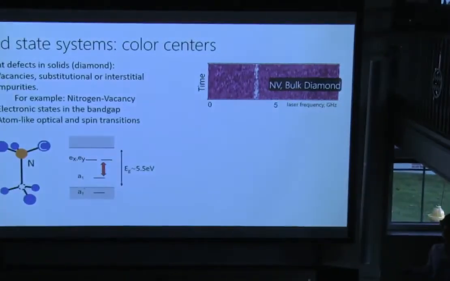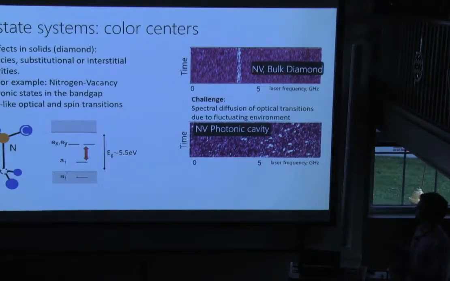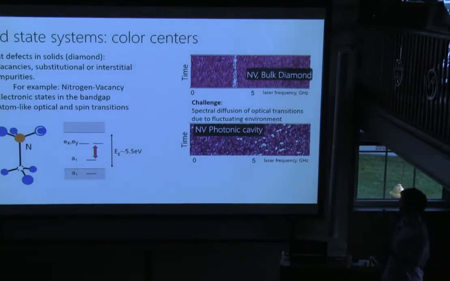Can we find a solid-state emitter which will combine benefits from both approaches? In our group, we investigate color centers in diamonds. Color centers are point defects in diamond - it could be vacancies or impurities or both. Probably the best-known system is the nitrogen-vacancy center in diamond. Color centers have electronic levels in the host material bandgap and feature atom-like optical and spin transitions. For NV in bulk diamond, the atomic line is very stable in time and narrow.